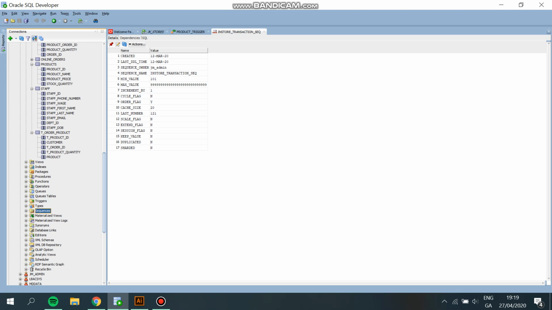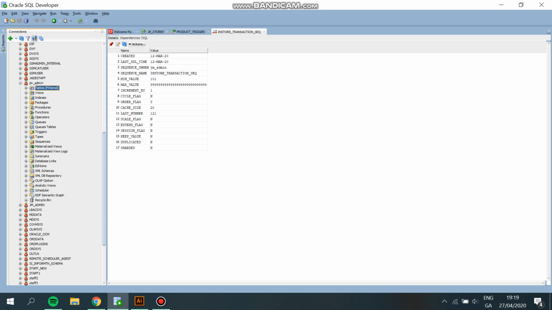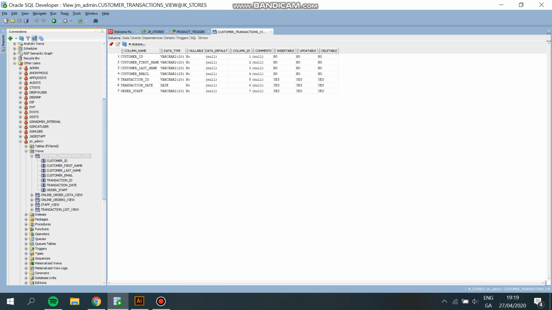Then is creating views. Views are used to limit what data users can view from a table. For example, I have customer transactions. This view combines data from the customer table and data from the transaction table.